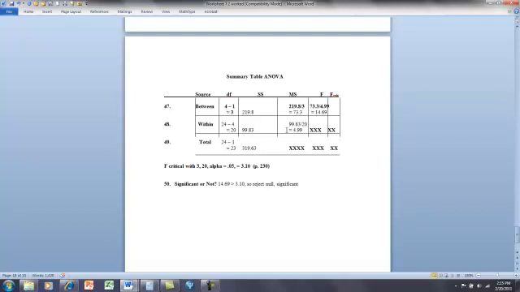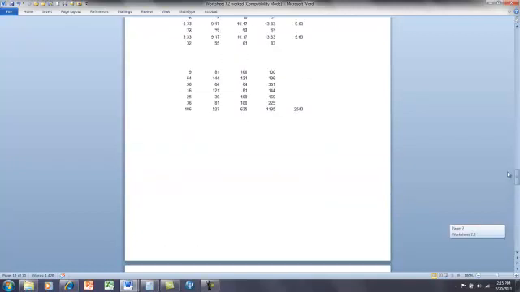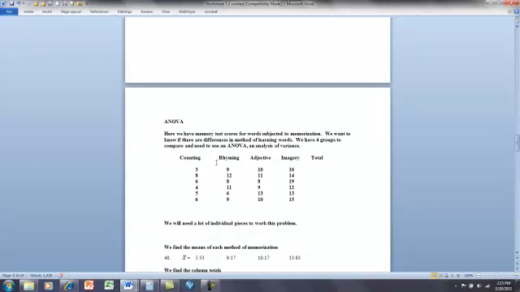Now here is the idea. If the numbers are just random, they just randomly occur, then the mean square for between should be equal to the mean square for within. Here we see that this is many times greater than the mean square for within. And that suggests that the difference between groups is much different than the difference between scores within groups. And that suggests an effect for how you memorize the words.